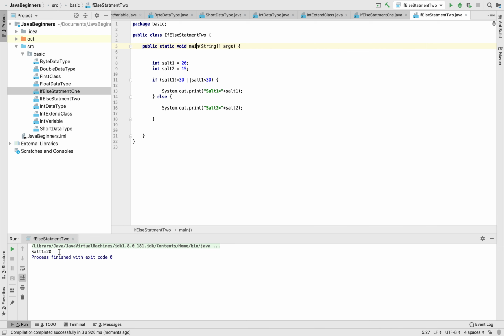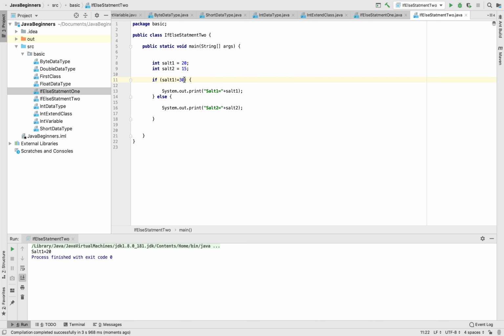It should be 20, because salt is less than 30. And if I use here salt is not equal 30 and run, guys, what will happen? It prints 20, because salt is not equal 30. The boolean condition is true, and that's why it's not going to the else.